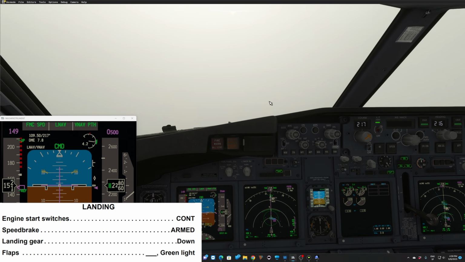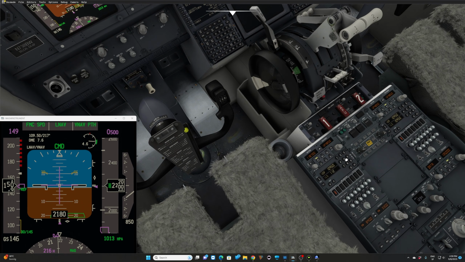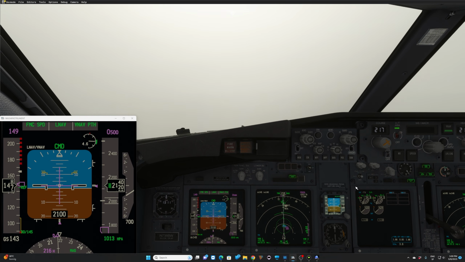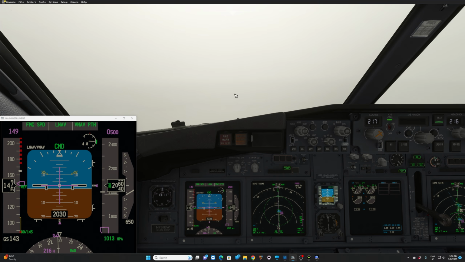Landing checklist completed. She gives me again the ILS. I don't want the ILS, so let's remove the ILS on the captain's side. So we are doing a proper VOR approach. Another mistake. Let me show you another mistake that will make you for sure go around. We forget to set the missed approach altitude right there. So what do you expect to happen with the aircraft?